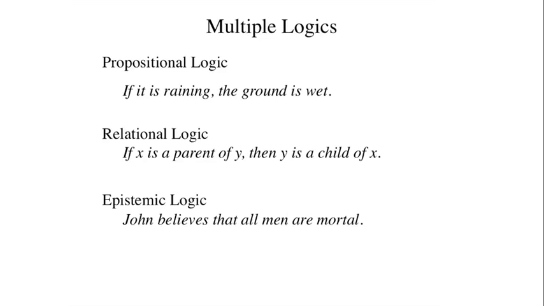Although logic is a single field, there's more than one logic in this field. In the three main units of this course, we look at three different types of logic, each more sophisticated than the last. Propositional logic is the logic of propositions. Symbols in the language represent conditions in the world, and complex sentences in the language express interrelationships among these conditions. Primary operators are Boolean connectives such as and, or, and not.